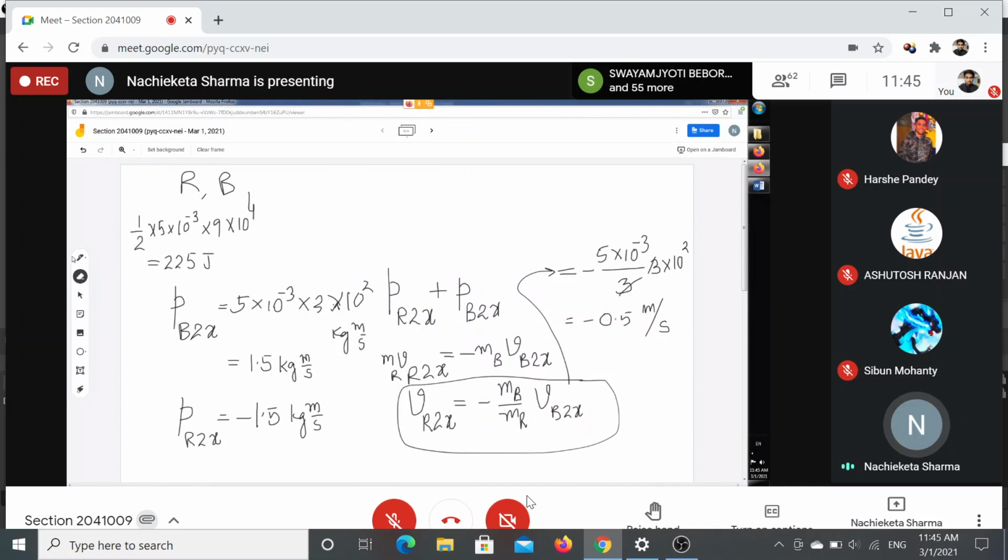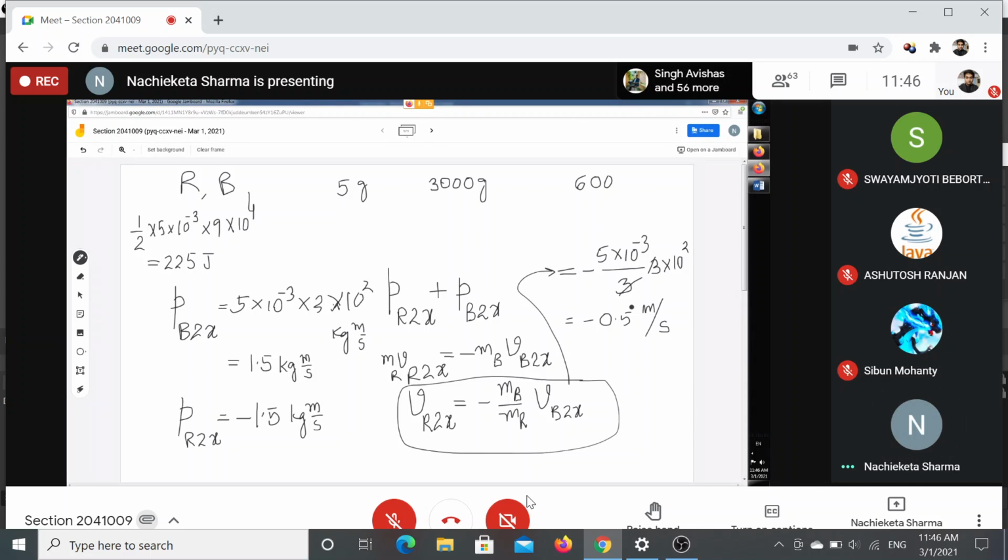But the mass is 5 gram and the other mass is 3000 gram. So how many times is it more? Can anybody say? You see, the mass of your bullet is 5 gram and the mass of your rifle is 3000 gram. 3 kg means 3000 gram. So how much heavier is the mass of the rifle compared to the bullet? Yes? 600 times. You see, 600 times.